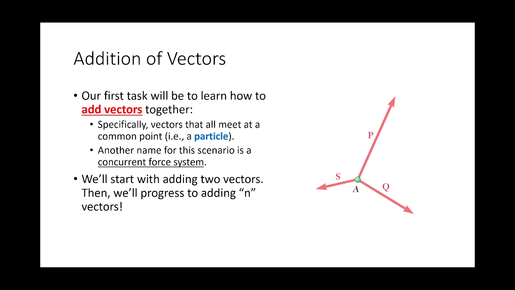All right, so we're going to start with learning how to add 2 vectors, and then we'll progress to adding 3 vectors, 4 vectors, 7 vectors, n vectors. We'll start with a trig-based approach for adding 2 vectors, which is good to shake off the rust of trig you haven't done for a while. But it'll become clear that if I wanted to add 7 vectors together, using a graphical or trigonometric approach is going to be nuts. So that's why we'll break out the IJK notation.